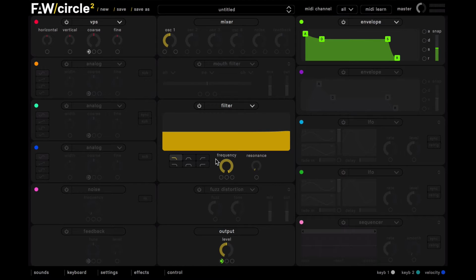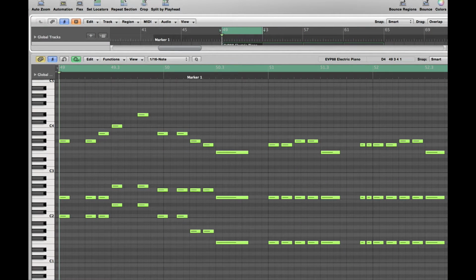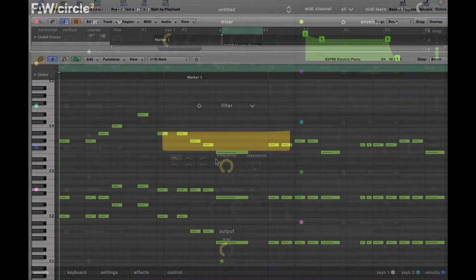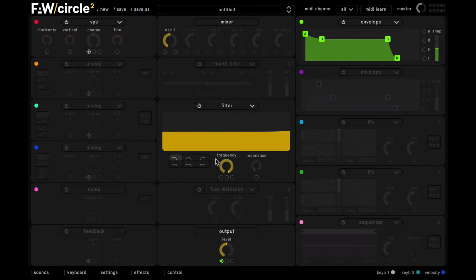Okay, so first of all I'm just going to put up a screenshot of the chord progression for this tutorial onto the screen, and then you can just pause the video and input those notes into your piano roll. Okay, so now you've got those notes down, we can continue with creating the sound.